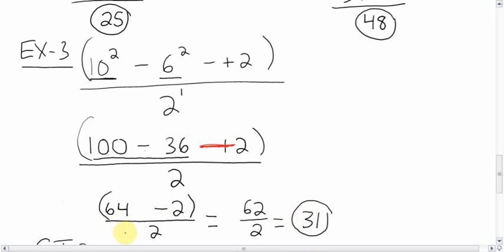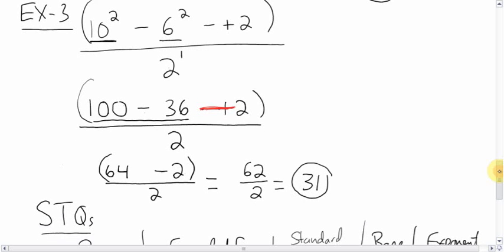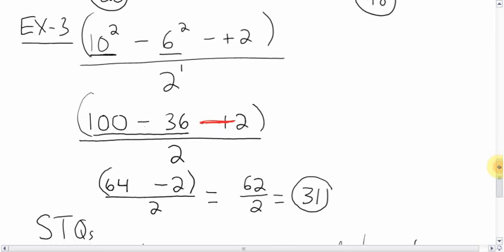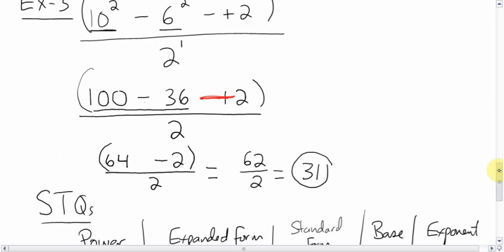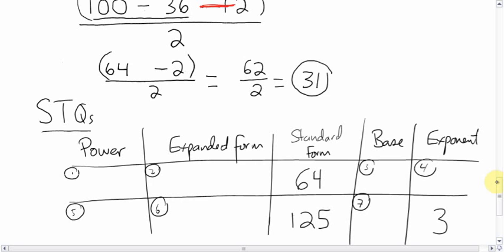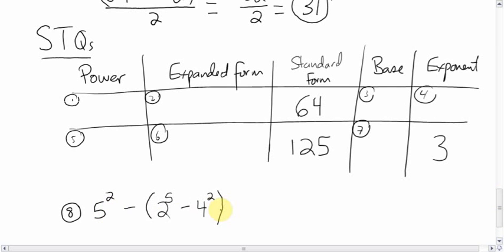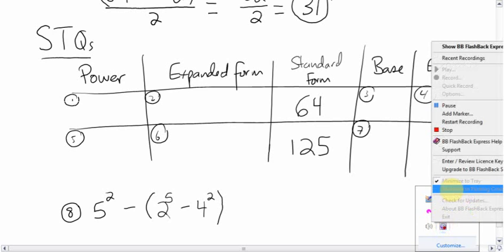64 minus 2 is 62 divided by 2 gives you 31. I went sideways here because I have written down here our skill testing questions. Before I get to that, again, this looked ugly. Just do it step by step and it gets nice and simple. Just like eating a big, huge Big Mac. You don't eat it in one gulp. You take it one little bite at a time. Or at least normal people do that. Skill testing questions. Anyways, here they are. I'd like you to fill in this table and give me what I didn't give you. There's like 7 little mini questions here. Then, if you could try this question as well. So, you know the deal. Show me the notes. Have all this done. Once I check it and approve it, you're off to the races. Talk to you later. Bye.